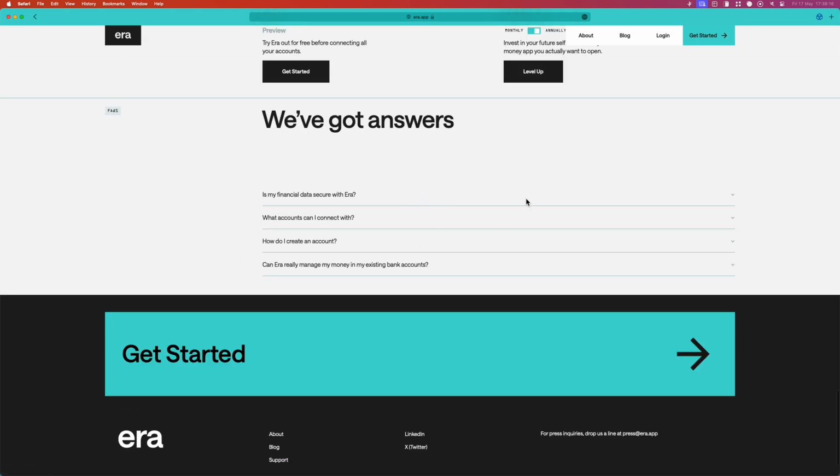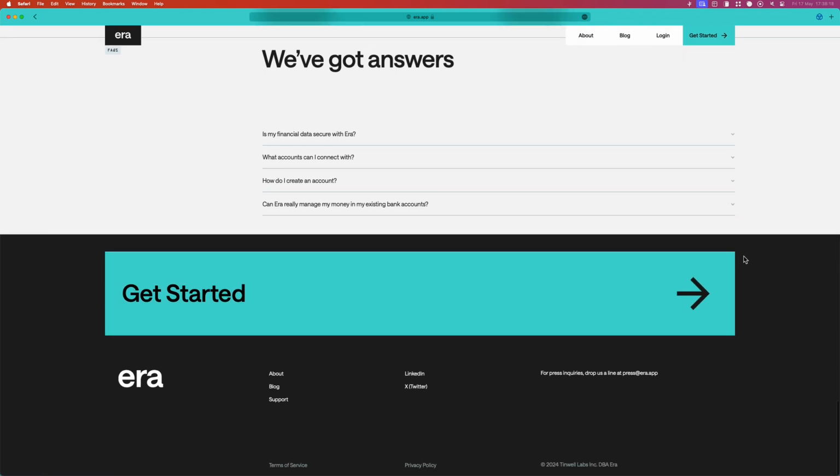Most websites would put it up here and then they would change the tone of the website for the footer. Here, it's so big, there's no chance you're going to miss it, so they can put it against this black background where it's going to really shine because this is a bright, bold colour. If it was against the white background, like I was talking before, the white might sort of drown it out. But here you've got this huge teal button, massive arrow to tell you what's going to happen, get started. They really use the space. And that ties in with the general theme of the website where they've been very bold about their visual decisions. This just really reinforces that finally.